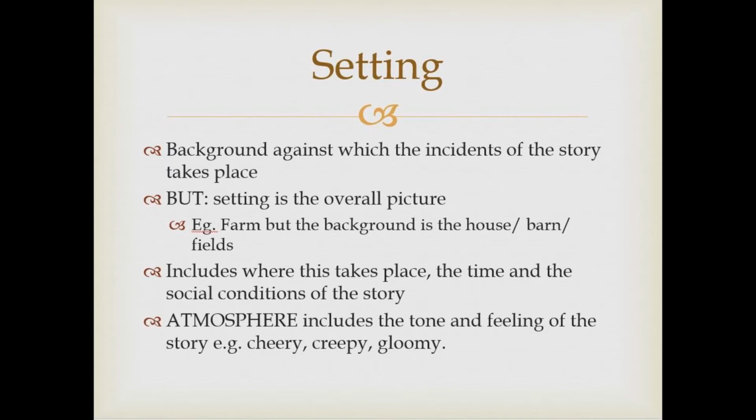Now, I want to test you guys quickly. Quickly close your eyes. Okay. Imagine you are the main character in a story. And you were having a conversation with your friends about a haunted house that's at the end of your street. And your friends are daring you to go in. First, you don't really want to do this. But then you say you don't want to look like a coward in front of your friends. So you take the step and say, okay, fine, I will show you. I will go there tonight. Okay, so your friends and you meet at a time and then they say, okay, I dare you to go in. And there you are.